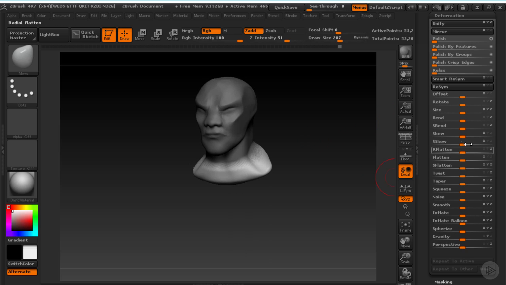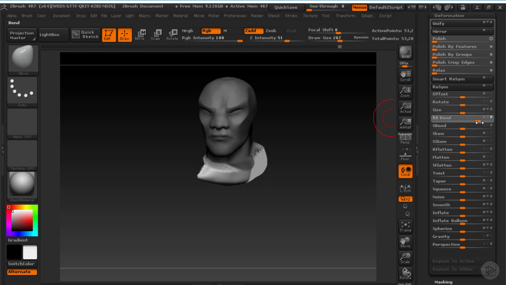So for example, if we just look through here for size, this will also increase the size of this shape, basically just pushing out from that point. Now you can also use things like bend. Let's turn off our symmetry for that though. But generally these tend to act a little bit weird in certain cases. These pieces up here are a little bit harder to deal with at the moment, less obvious.